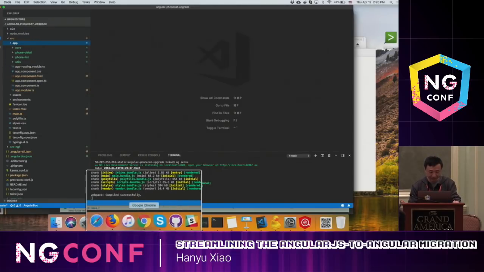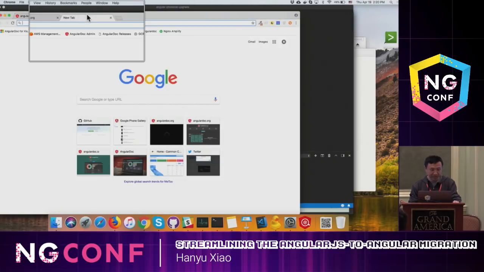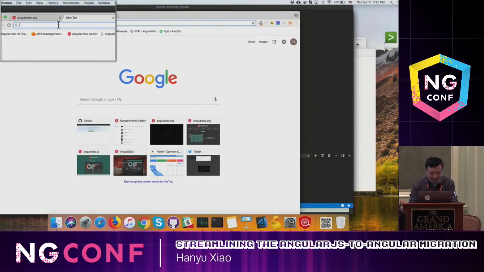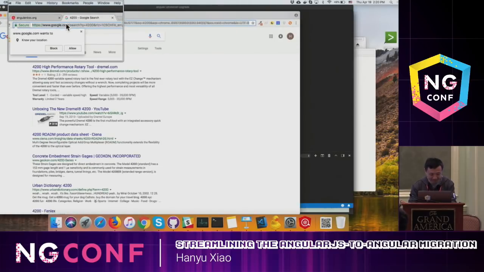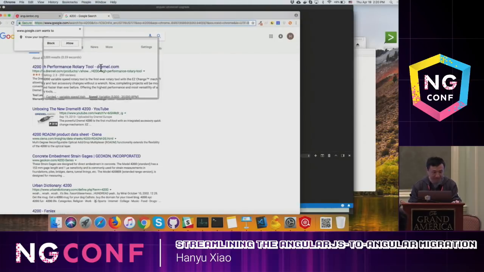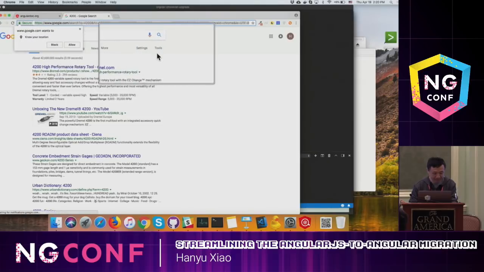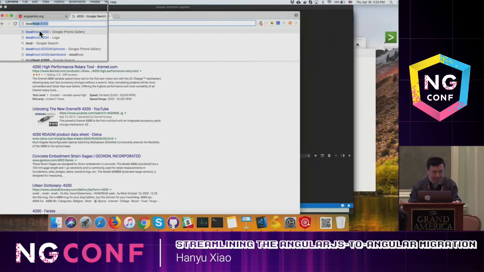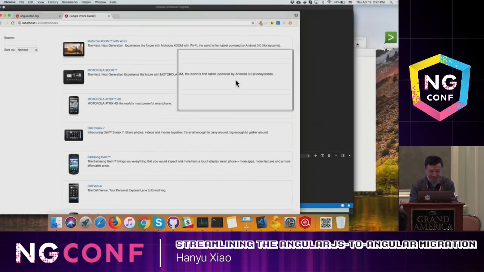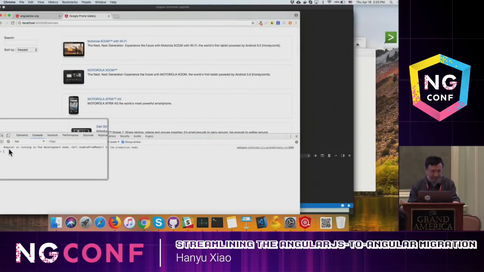So the compilation is done. Okay, now the moment of truth, right? Oh, sorry, not 4200. Localhost 4200. Well, see this message, the famous Angular console output, right?